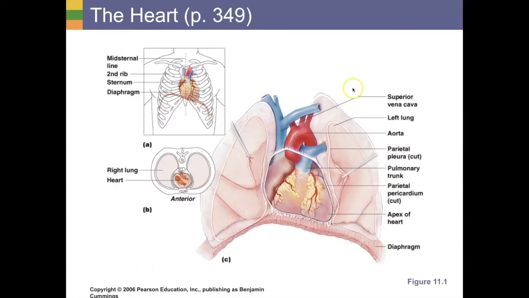So again, here is your heart. The apex is this pointy part right here, the part that ends in somewhat of a point. And then the base is considered where all of our valves and arteries are meeting up here at the atriums. That's the base, and that points towards the right side of the body. So again, you can see it is a little bit off towards the left if we're looking at the apex here, but for the most part, it stays pretty much centered in the body.